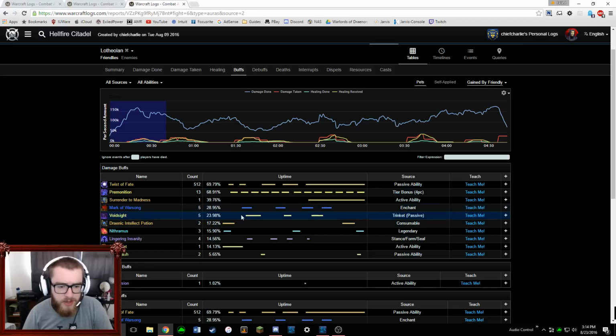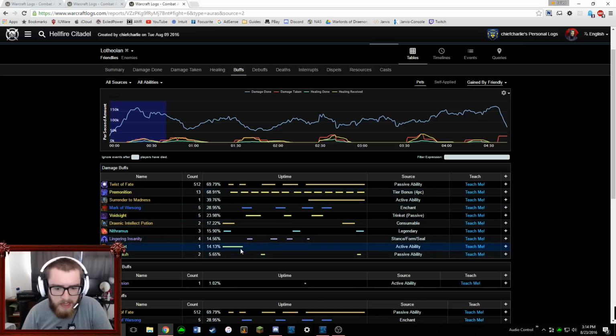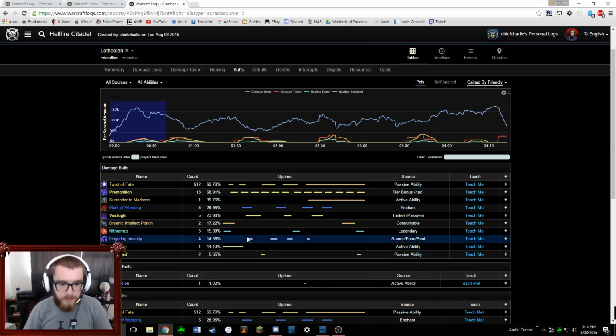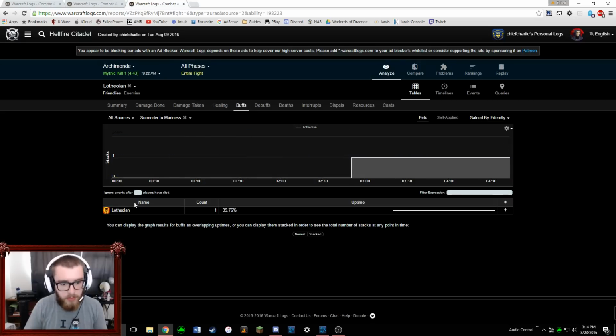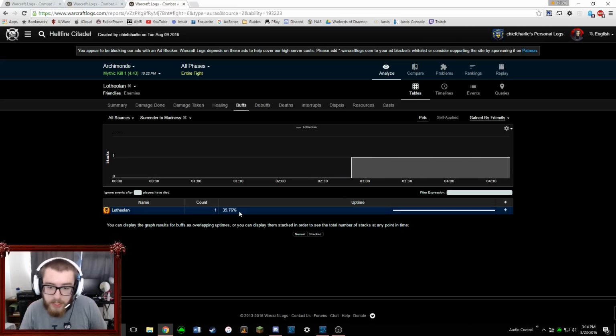Other things to check are trinket procs, that kind of thing. Are they using cooldowns during Bloodlust effectively? And this is where it gets to the specific class knowledge. For Shadow Priests, to do better, I know based on reading guides and things like that, the longer that Shadow Priests are in Surrender to Madness, the more damage they're going to do. Here I can see that I cast it at 2 minutes and 50 seconds, and it lasted all the way to the end of the fight at 4 minutes and 43 seconds. So that's my uptime, which is about 40% of the fight.